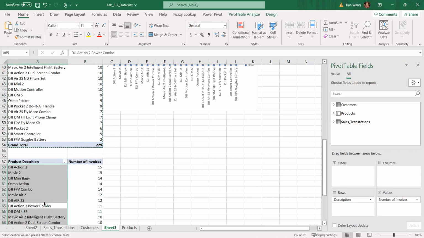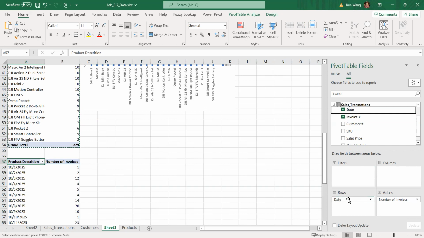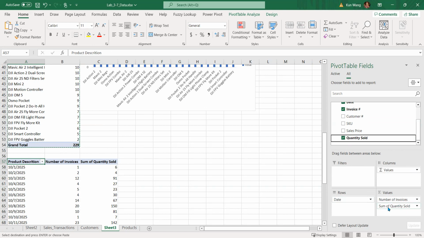For the third pivot table, I'm going to change the variables to date and the number of invoices, and also the sales quantity with the date. The date will be a time variable, so it's a time series. I already have the invoices, but I'm going to add the quantity sold as the second variable.